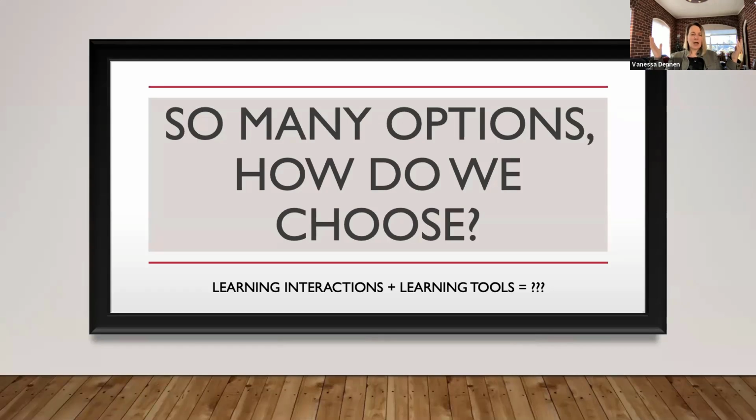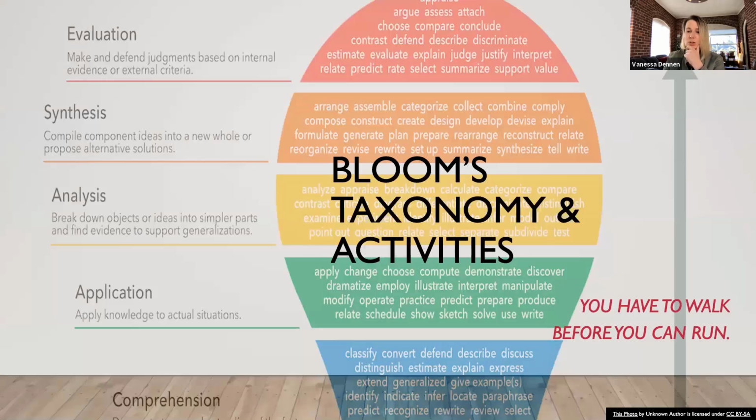So there are so many options. How do we choose what we're going to do? Well, I'm encouraging us all to think about how we use Bloom's taxonomy to start to drive this decision. Have any of you used Bloom's taxonomy before? Let me know in the chat if it's something that you have used before or if it's new to you. For people coming out of the K-12 world, it's usually pretty familiar. In higher education, sometimes it gets used, sometimes it doesn't get used so much.